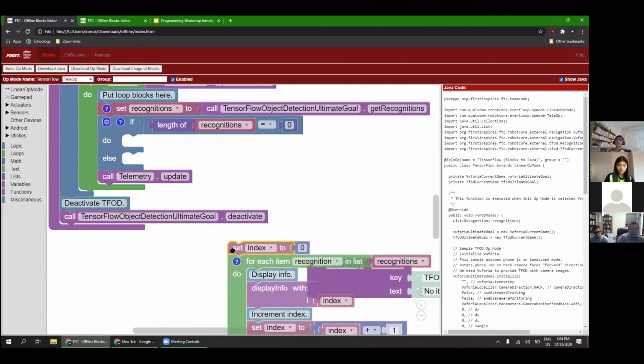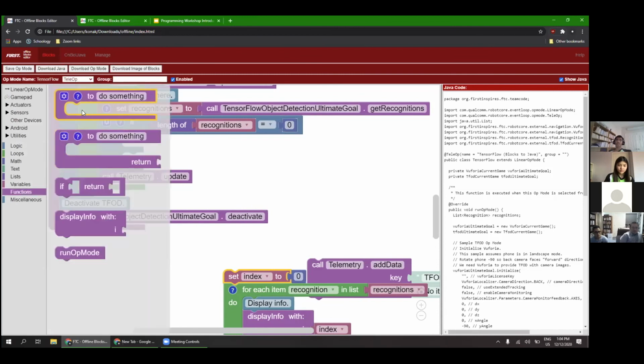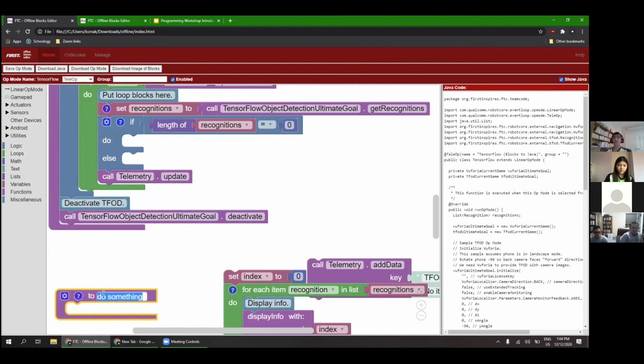So if the length of the recognitions is 0, here you would put, you could create a function, I'm going to call it wobble goal 0.